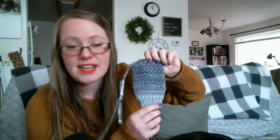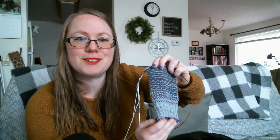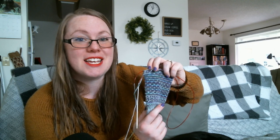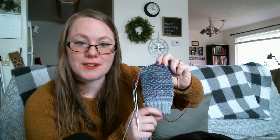So that's my first work in progress. This is the second sock — I knit through the first one to make sure the pattern worked and so I could show a finished picture of what the pattern would look like. And I'm knitting this second sock to create the tutorial videos.